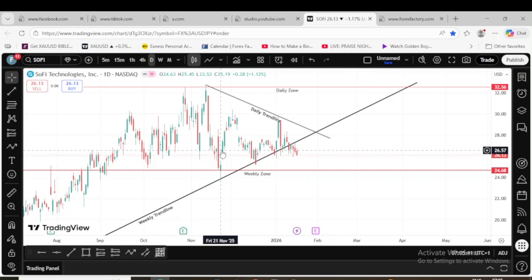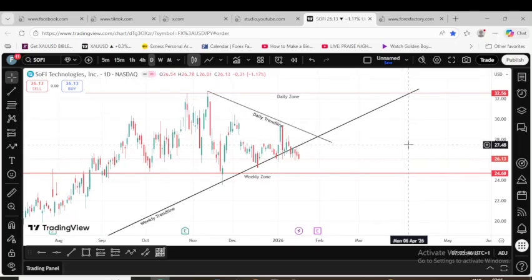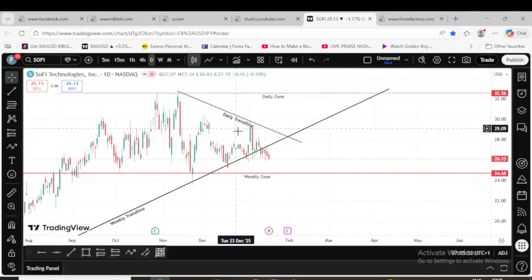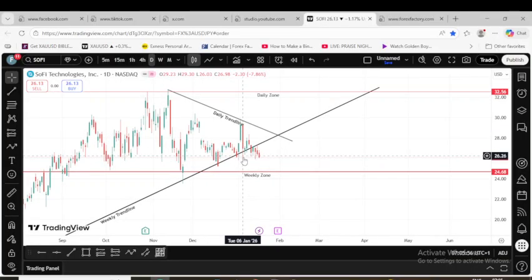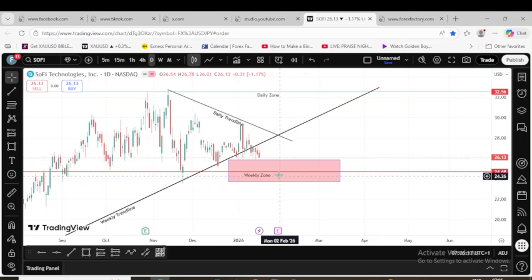A triangle chart pattern is usually a continuation pattern, but it's also very easy for it to be a reversal pattern. It actually goes both ways. A triangle pattern is one of those patterns that can go both ways. But in my experience, not only does it usually act as a continuation pattern, we also have a weekly zone here. So the higher the time frame, the stronger the zone. And like I said before, the weekly zone is not simply a line. It is more a region of price action. So this is what we would actually have.